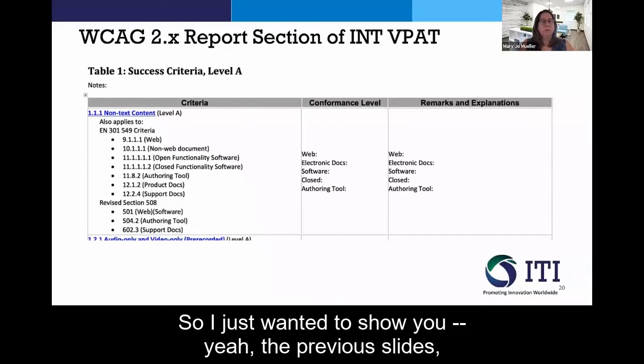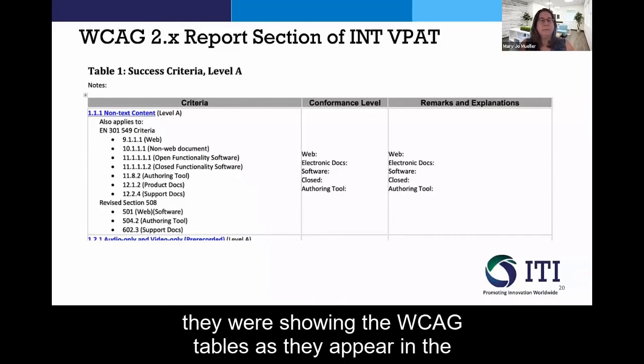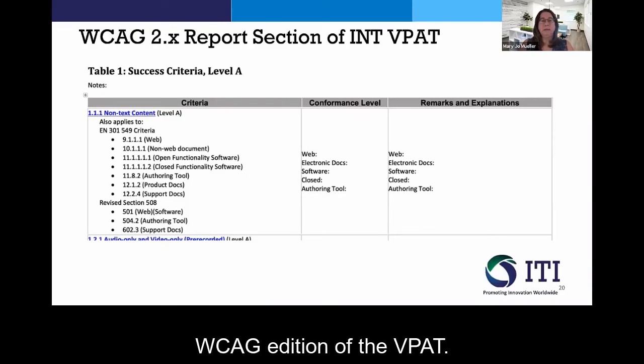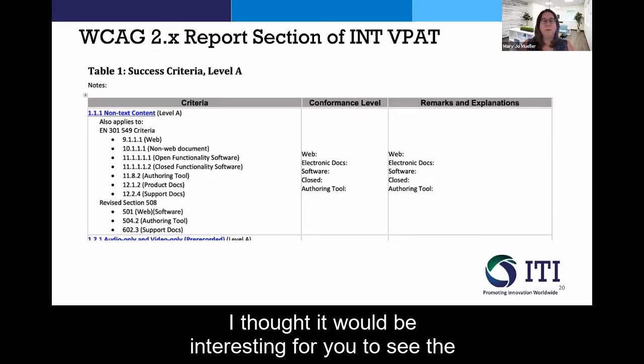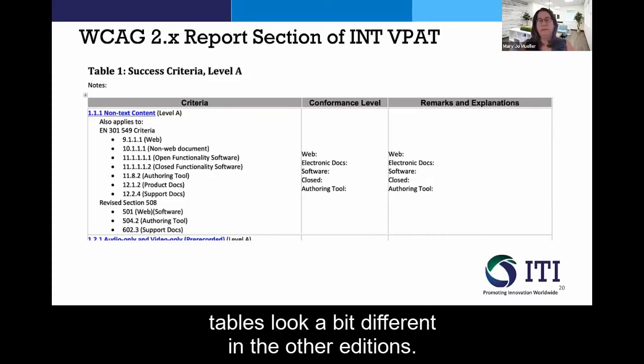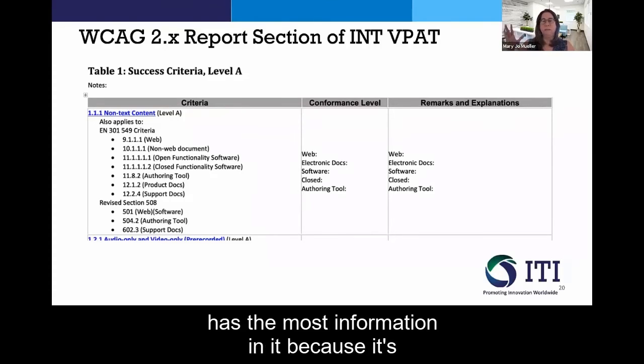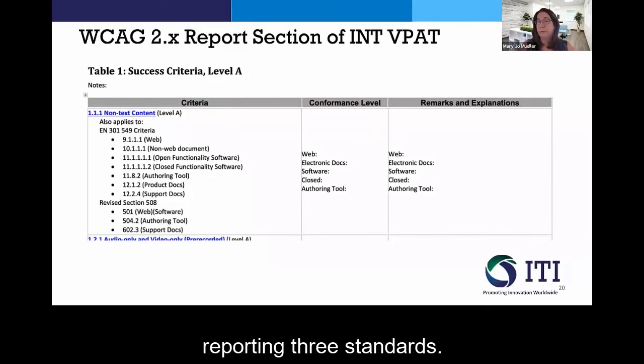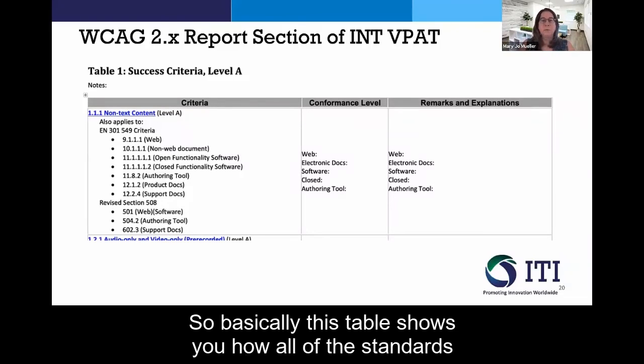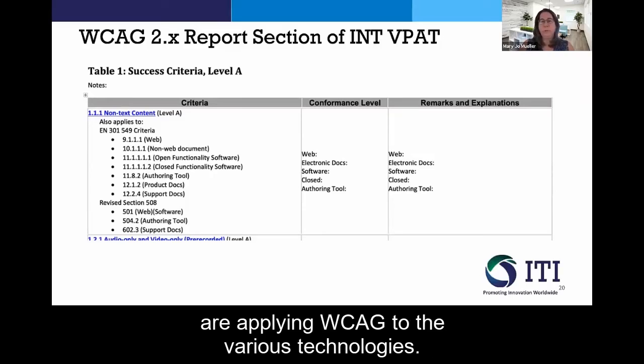So I just wanted to show you, the previous slides were showing the WCAG tables as they appear in the WCAG edition of the VPAT. I thought it would be interesting for you to see that the tables look a bit different in the other editions. This one's the international edition of the VPAT, and this has the most information in it because it's reporting 3 standards. So basically, this table shows you how all of the standards are applying WCAG to the various technologies.